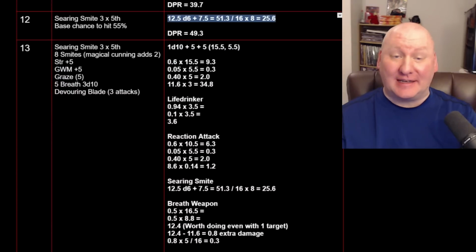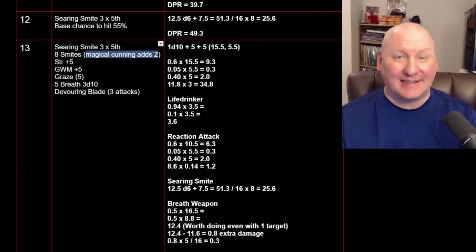And then at level 13, it just really comes together. So we've got the additional Searing Smites because our pact slot scaled at 12. And our Magical Cunning scaled as well. So we're adding 2 more for Magical Cunning. So that is a total of 8 Smites. And then our Strength just got to 5, plus 5. Our Great Weapon Master just got to plus 5. Our Graze just increased to 5 points of damage.